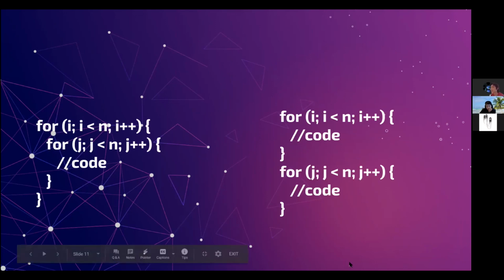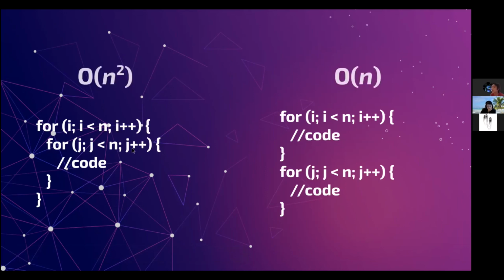Okay, so it's okay if you don't get it, but you should be able to tell that the left one will take longer to run than the right one. Since this one, you have to run through it basically in a squared fashion. So you run the inside one n times, and then run that entire thing n times, so that's like n squared. So the time complexity for that would be n squared.